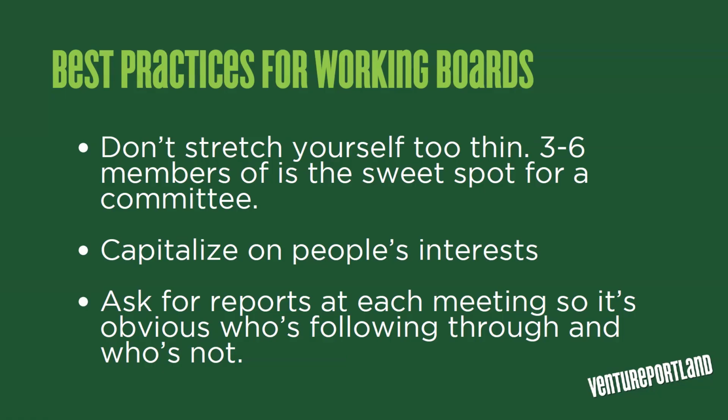You also want to be asking for reports at each board meeting, so it's obvious who's following through and who's not. So make sure to carve out time every month during your board meeting for committee reports. And then those committees can talk about everything that they had done in the prior month. What are they struggling with? What do they need help with? And then any conversations around maybe changing course, just so you don't have any surprises down the line.